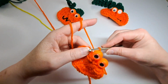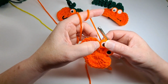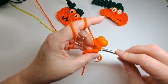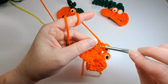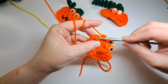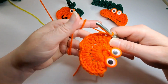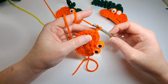And then I'm going to see this stitch right here in the front. I'm going to put 2 half double crochets in there. And it's going to be tight. So I'm going to tighten the yarn on my hook, and I'm going to grab from the front, and tighten that and do 2 half double crochets. And then I'm going to slip stitch to the chain 2. And so my pumpkin is starting to look that oval kind of shape, and I'm going to chain 1.